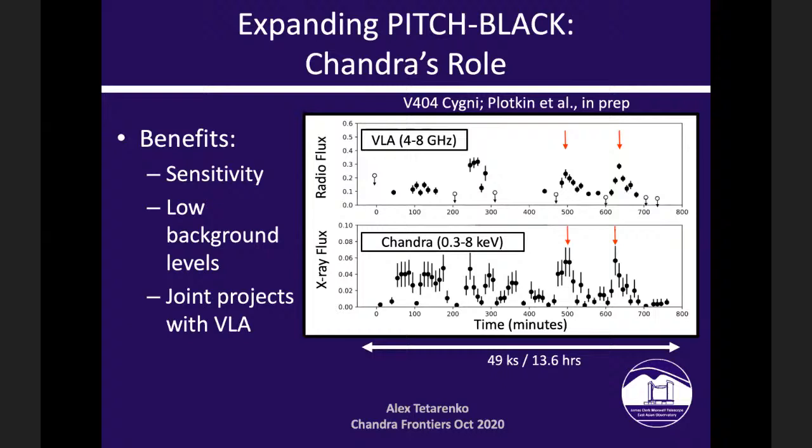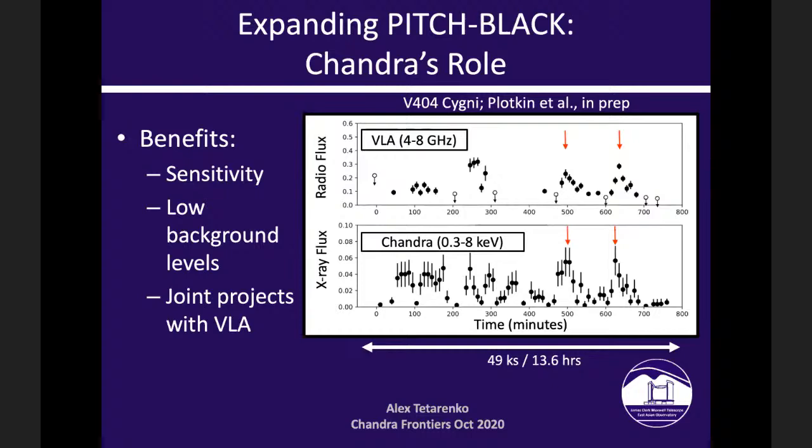We even have some tentative suggestions of tens of minutes lags between the X-ray and the radio with this data set, again similar to the magnitude of the lags we were seeing in 1820 and Cygnus X-1. This kind of work opens up the possibility of doing these timing observations, comparing fundamental jet properties not only across accretion states and outbursts, but also between outburst and quiescence. It's really going to allow us to understand much more about these jets at lower accretion rates, where our knowledge is even more limited.